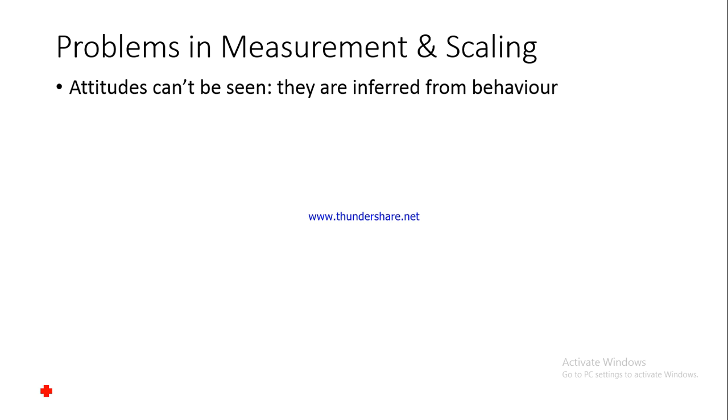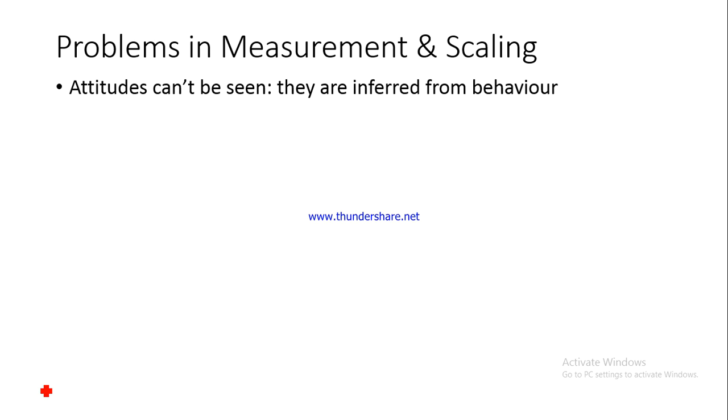Is it as perceptible as the height of some individual? You can, just by looking at two individuals, tell which one is taller and which one has a shorter height. On the other hand, just by looking at two individuals, can you tell which one is more intelligent and which one is less? You cannot. So intelligence is a construct, and what you do then is pose these two individuals some questions just to assess their intelligence level, because you simply cannot see intelligence as you see height, right? So you pose them some questions, and based on the responses you infer which one of the two is more intelligent and which is less intelligent. Is this fine? Got it?